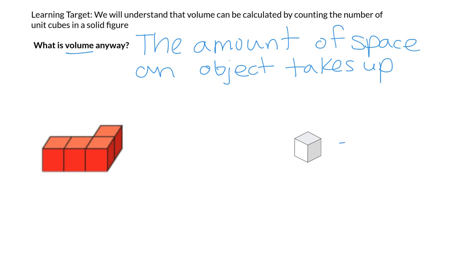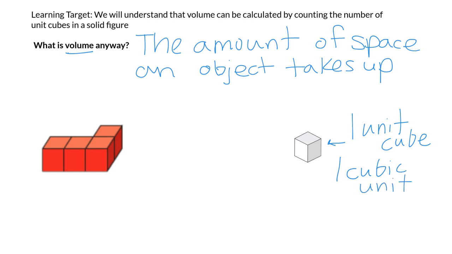So the next thing that we're going to talk about real quick is unit cubes. This right here is 1 unit cube, or we can also call this 1 cubic unit. And this is going to be new for us to report things in cubic units. You guys have been working on area a lot. In area, because we are only multiplying 2 dimensions, like a base times a height, then our units are always in square inches, or we can use that exponent 2 to mean square.